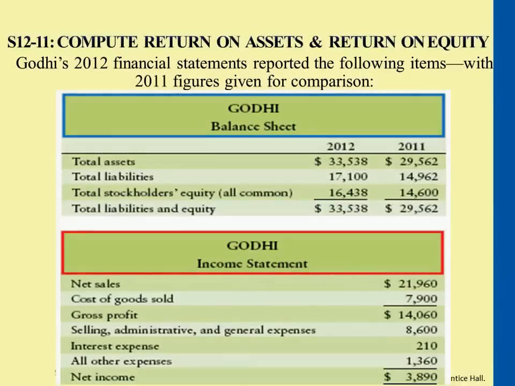Okay, let's do an example on these two ratios. So you have the balance sheet and you have an income statement. From the income statement you can pull the net income amount, and you just need net income here. For the balance sheet, you have 2 years of balance sheets because we need the beginning and the ending. Okay, so as of 2012, try to calculate the ROE and ROA based on this information. Just pull the ones you need for the formulas. And then try to evaluate whether it's strong or weak for the company this year.